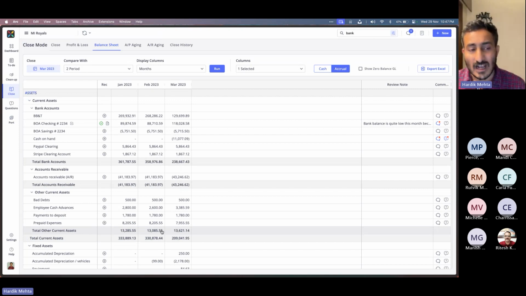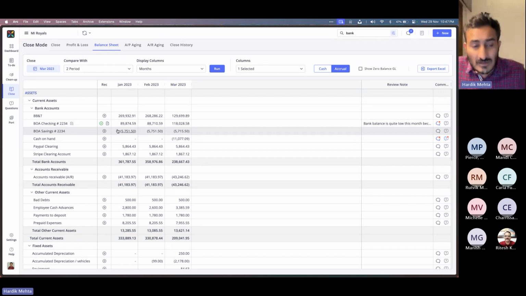The reason, and this is how we follow in our company, is that we ask our staff to attach some sort of working papers with every single account, because first of all, it forces them to make sure that they have reviewed every single account and that whatever balance is shown here is actually accurate, right?